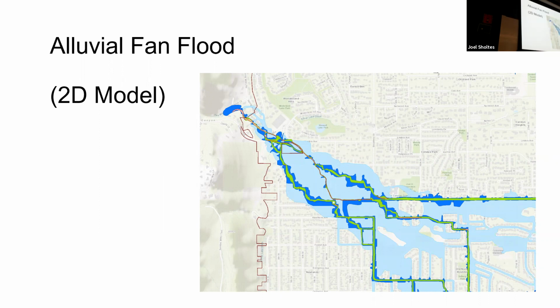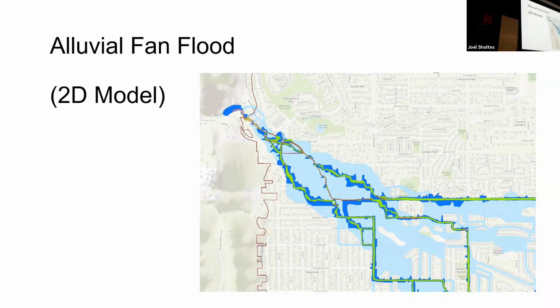In Boulder, there are a lot of fans coming out of the foothills. So here's North Boulder. The foothills are right here. And I think this is Four Mile Canyon Creek or one of those in North Boulder. And what this shows is how when a flood comes out, it's initially channelized, but then it hits this fan area that also happens to coincide with really a lot of neighborhoods. And instead of staying in these channels, which you can see in green, the flow spreads out and is transported in the road network and all across Boulder.